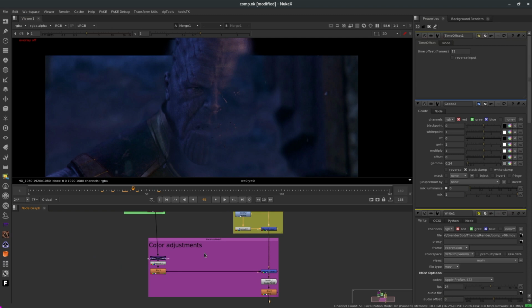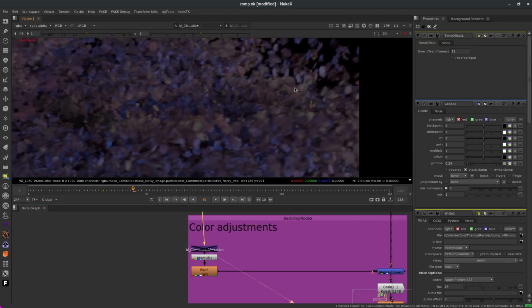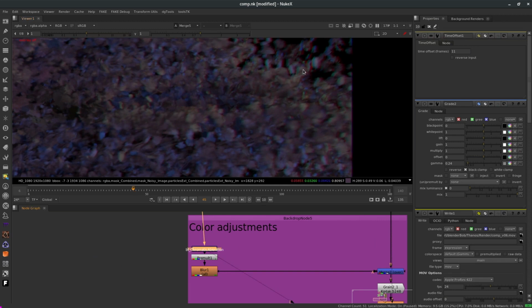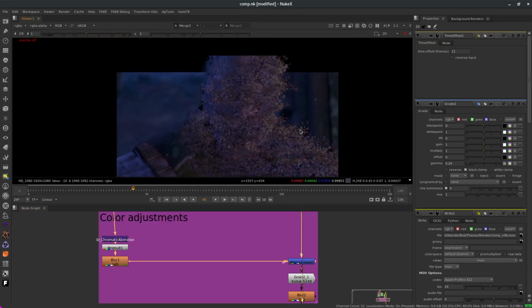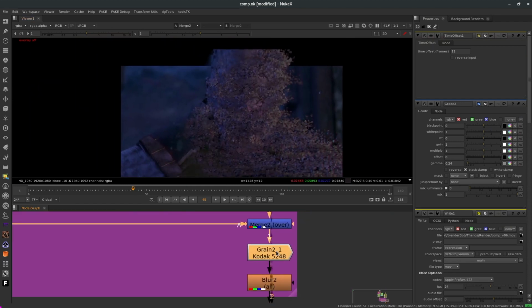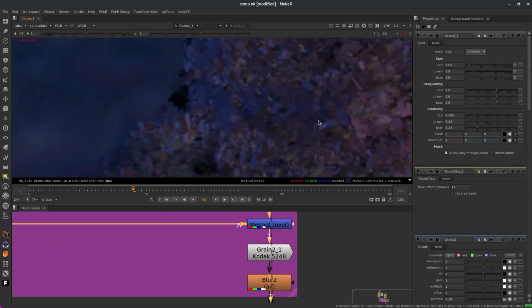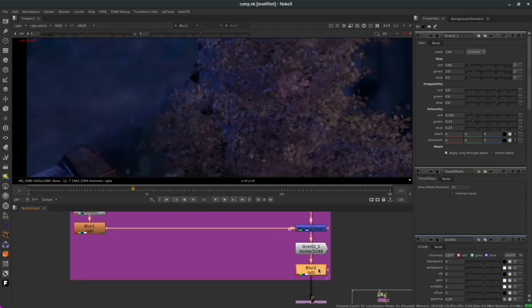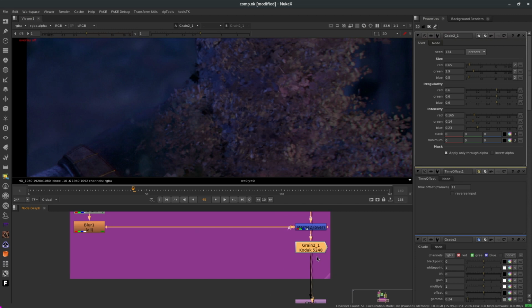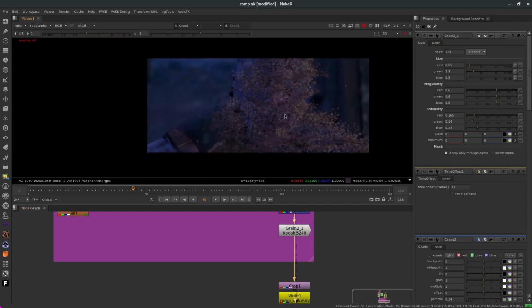Okay, so now let's do the color adjustment stuff. I had the chromatic aberration here. So if I zoom in, I can turn it on and off, and you can see the difference it makes. I pre-multiplied the image, I added a slight blur, and I merged them over the plate. You can see that I added some grain. This is something you cannot do in Blender because there is no grain node. Well, you probably don't see it because of the YouTube compression, but there is some grain in there. That second blur shouldn't be there at all, so I got rid of it. And at the end, I added also a crop, so I can remove all the stuff that I don't need.